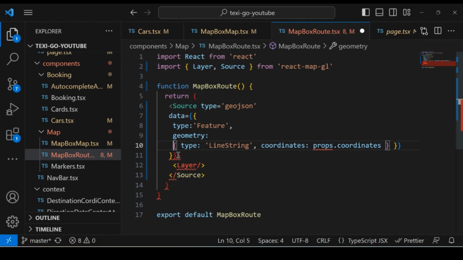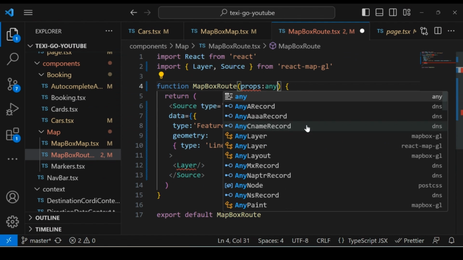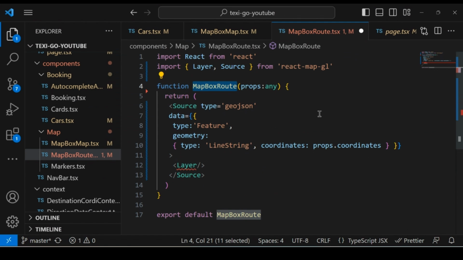Maybe double bracket, I will remove this one. Here obviously we need to pass the props, because whatever props we are passing, let me define these props of type any, because this props contains the coordinates, the list of coordinates.